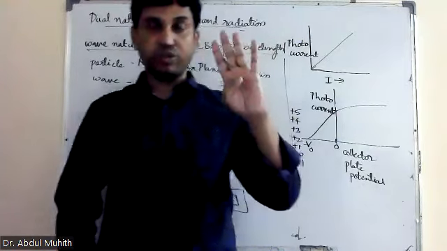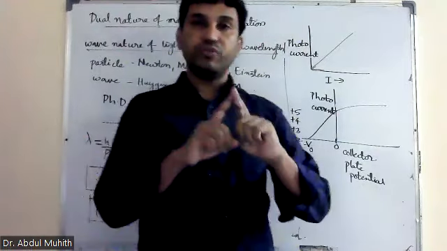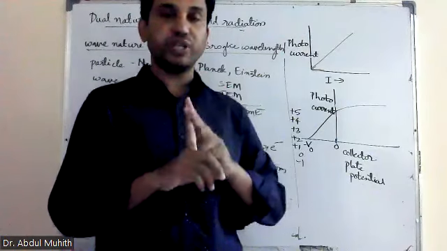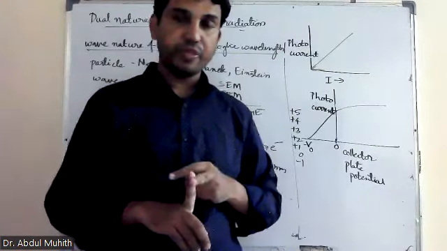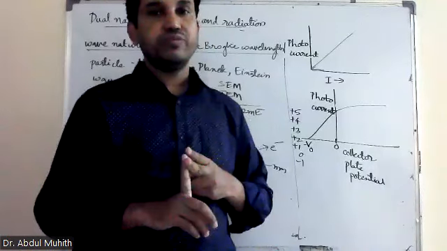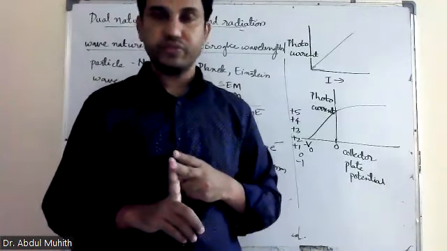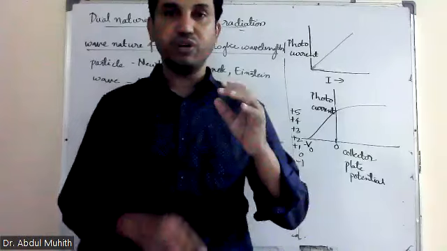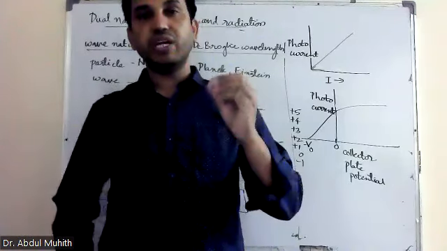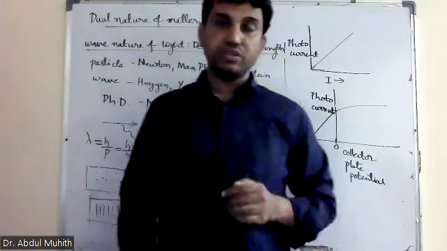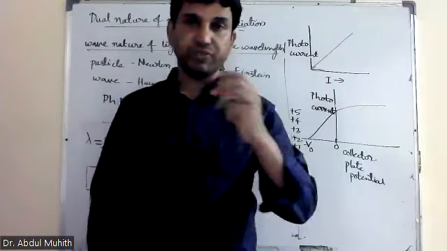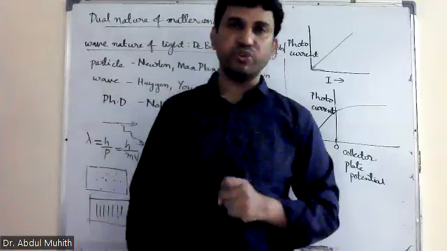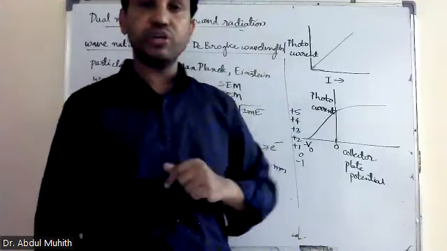Okay, so we have a total of 4 definitions. Number 1, photoelectric effect. Number 2, work function. What is work function? That is the minimum energy required for an electron to be knocked out, no? Very good. The minimum energy to bring the electron to the surface of the metal is known as work function. Generally it is measured in electron volts. 1 electron volt is equal to how many joules?